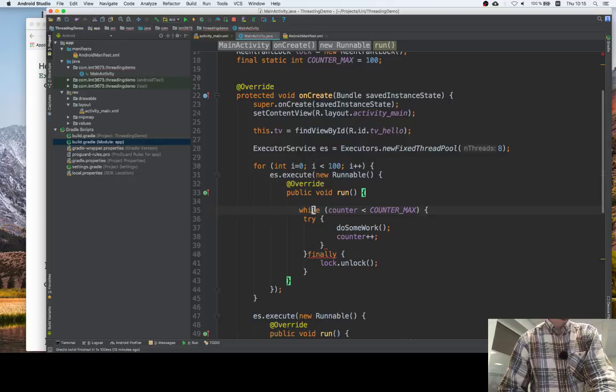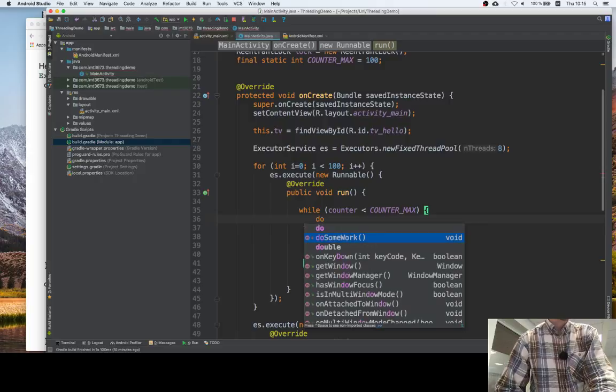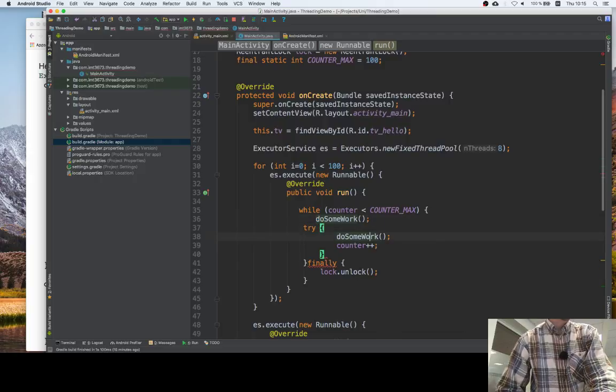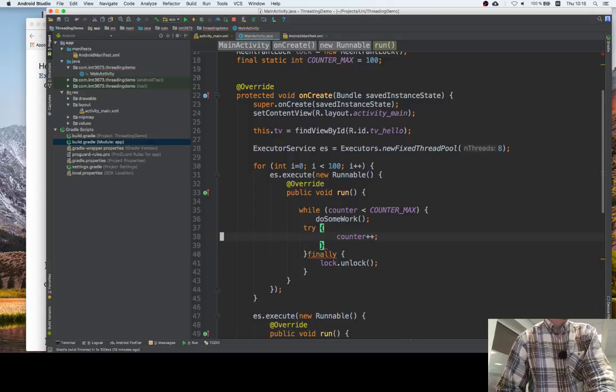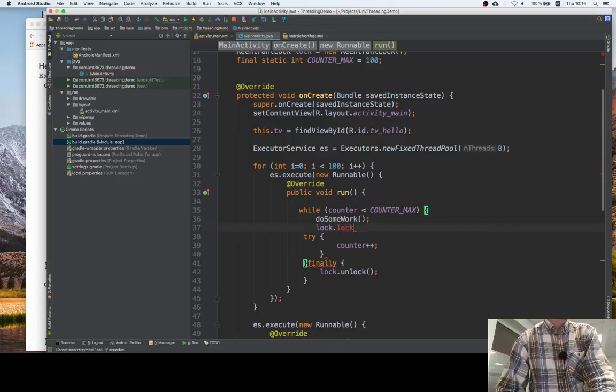We will do some work. And then just before we need to update the counter, we will lock. And then we update the counter, and then we unlock.